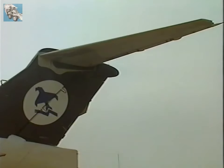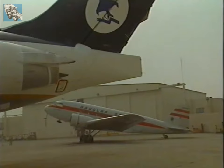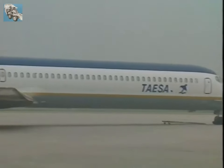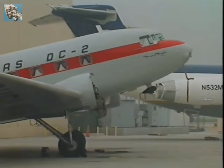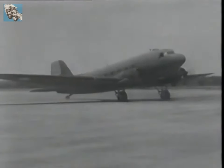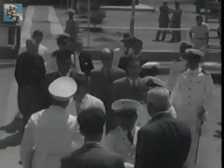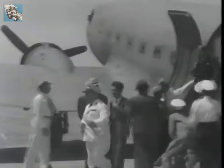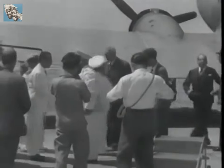Demand for larger aeroplanes carrying more passengers brought the manufacture of the DC-3 to an end in 1946. Jet technology, with its improved reliability, reduced maintenance and greater power, displaced the Dakota in the developed world. In the 1960s, South America and Africa received large numbers of DC-3s both as cast-offs from the big airlines and as government aid from the Americans. Many of them were sent to Bogotá, the capital of Colombia.